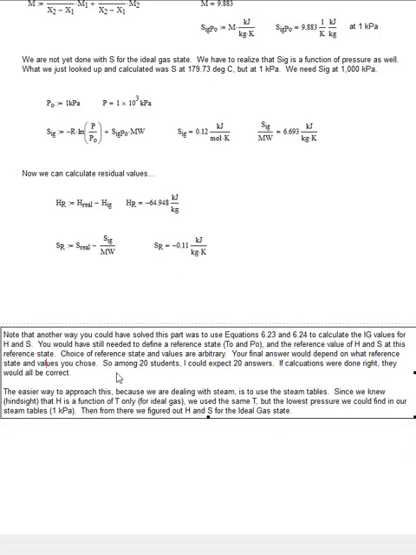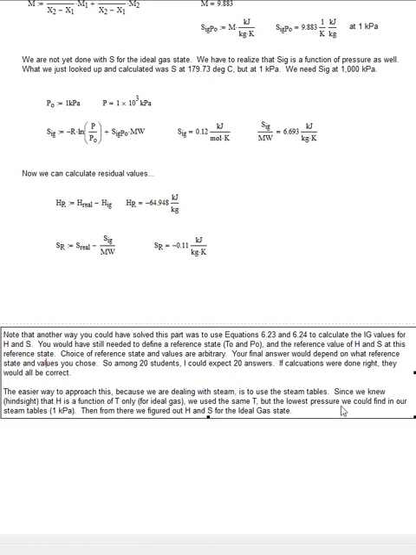And so among 20 students, as I say here, I could easily expect 20 answers, and they could all be right if they did the integration correctly. And so, while you could have done that, I wouldn't have done that. The easier approach to do this, because we're using steam, is just to use the steam tables.